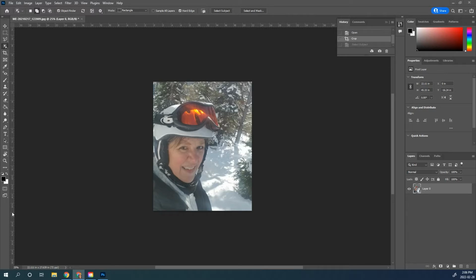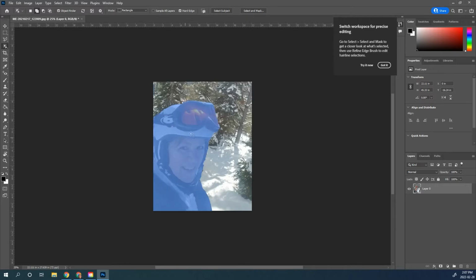So I'm going to go to my selection tool, my object selection tool, which you'll find over here on the left-hand side. This object selection tool was new to Photoshop fairly recently, and it does a pretty decent job of it. There's a couple of ways, I guess. One, you can draw a box around what you want to select, and it kind of just knows what you want. You can also choose this button at the top here that says select subject, and it just kind of crunches for a little while, and it knows what it needs.